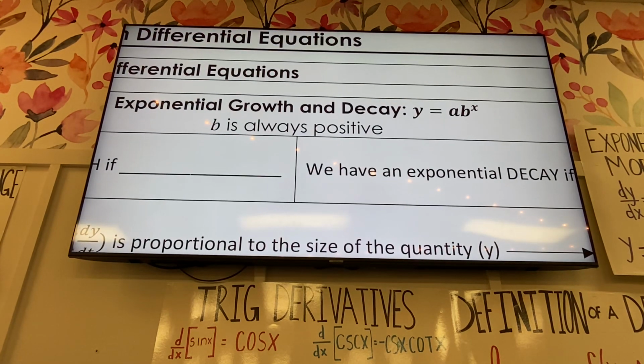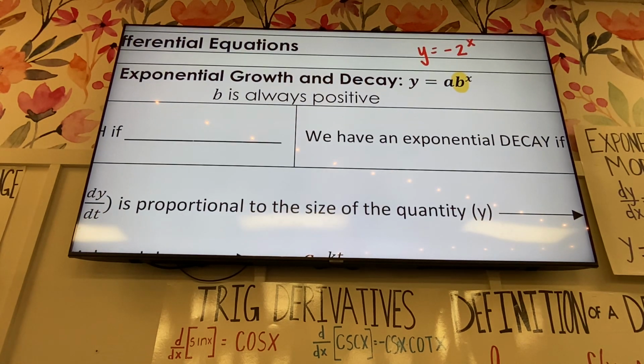An exponential function is in the form of a times b to some exponent, and b is your base. That's this guy right here. Your base is always positive, no matter what. So if you had something like y equals negative 2^x, the negative is your a value, the 2 is your base. They're separate. The 2 is your b. If it's negative, that's part of your a value. You'll never have a negative as your base number. Does that make sense? So b is always positive.